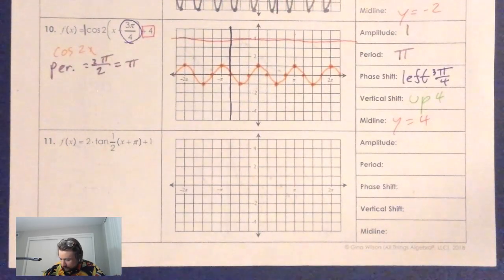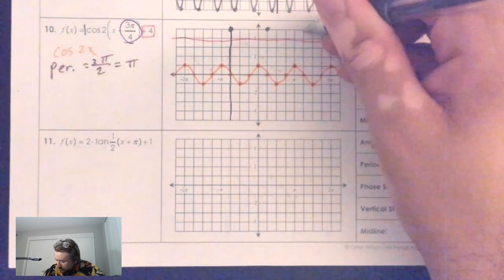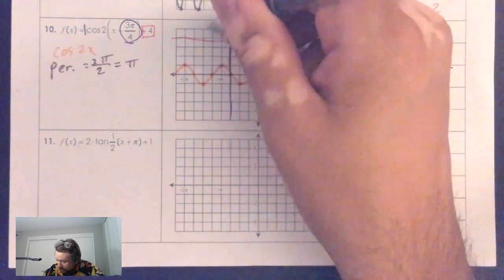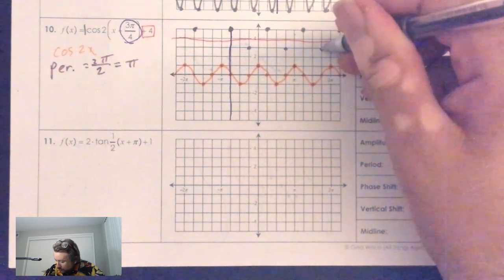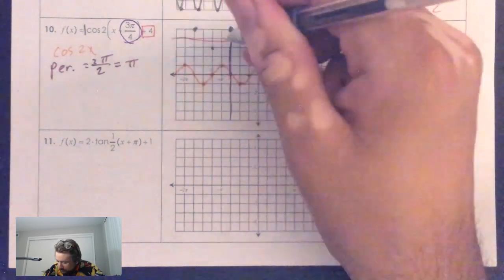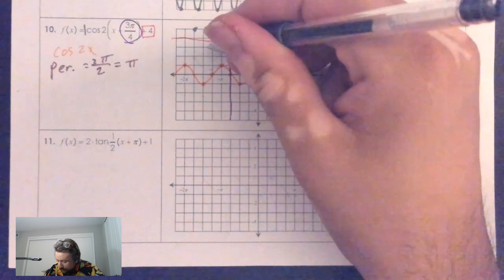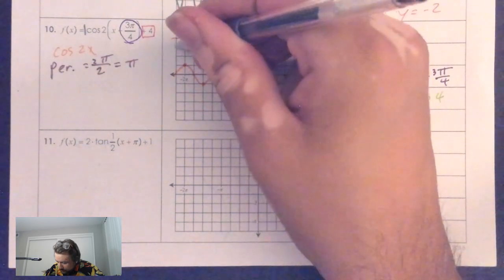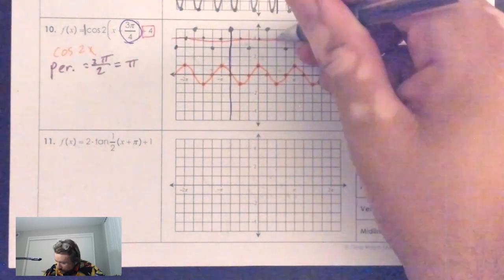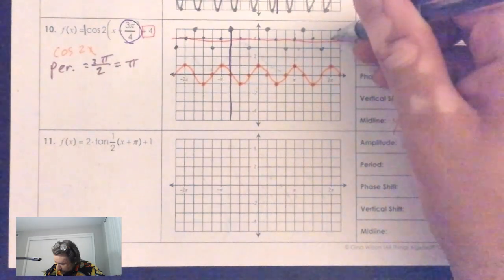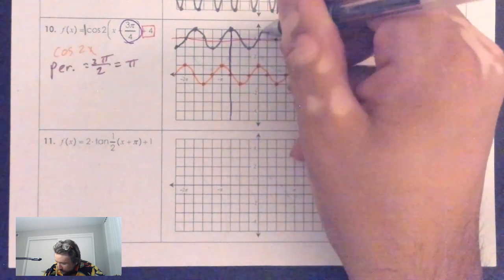And the graph is going to look the same. It's just now in a new position. So period still is pi, but now, and we can still do our blocks of 4 thing. 4 blocks. Same thing there on the bottom. It's just been moved. Every point has just been moved up 4, and to the left by pi over 3. And then you put your intermediate points. And so yeah, we see we get the same graph.